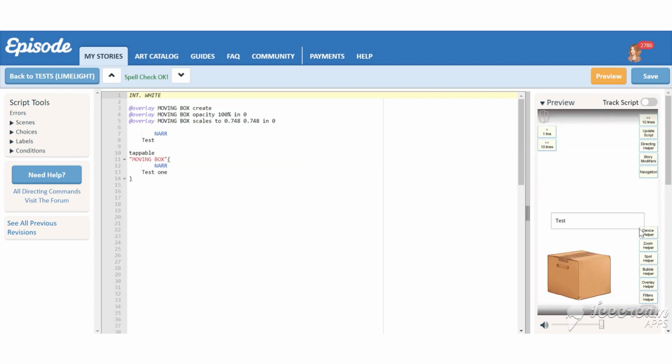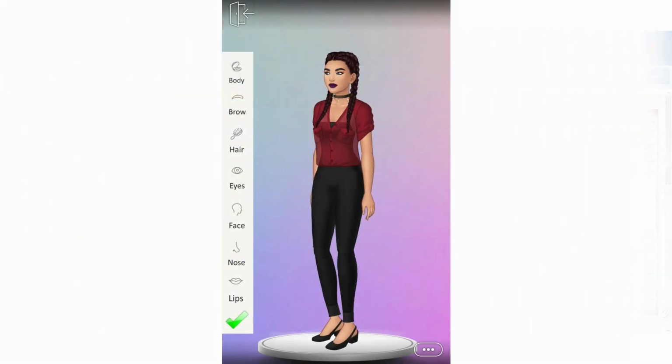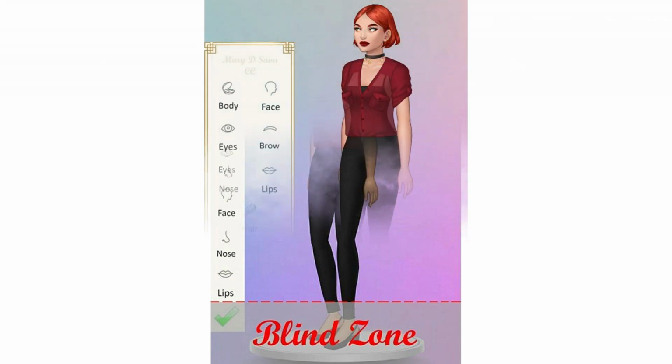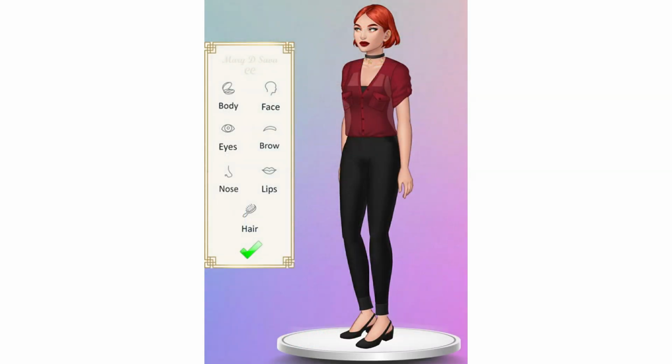Keep an eye on the device's borders. Your tappable overlays won't work if they are beneath or above the spread lines. It only shows on the phone though. When I first created visual character customization, it looked like this. It worked perfectly fine on the web previewer, but when I started testing it on phone, the highest and the lowest buttons just didn't work. That's how it looks now.